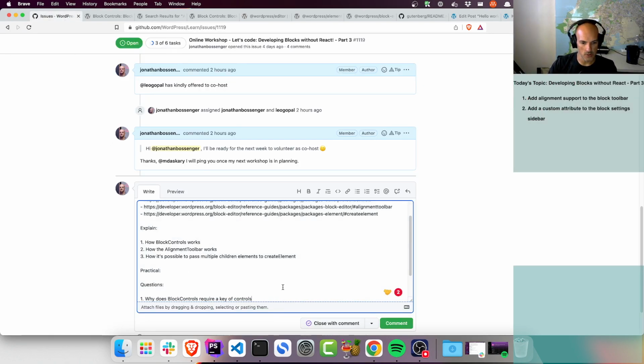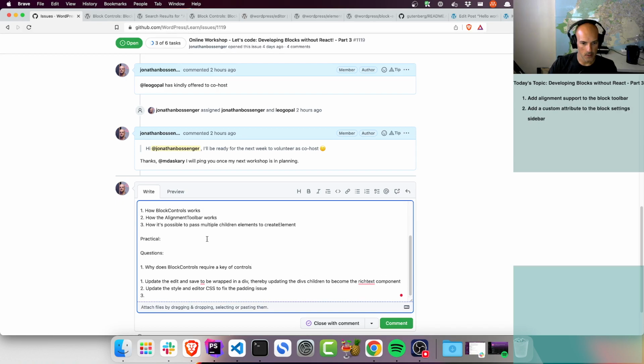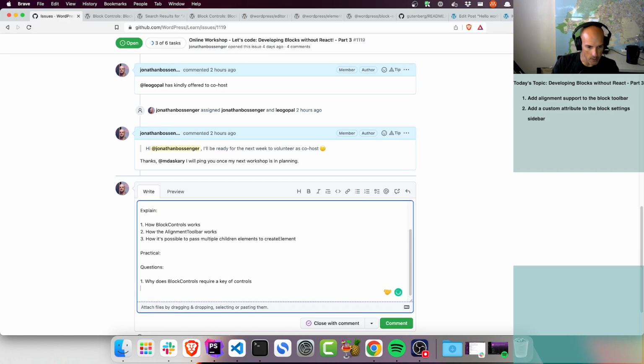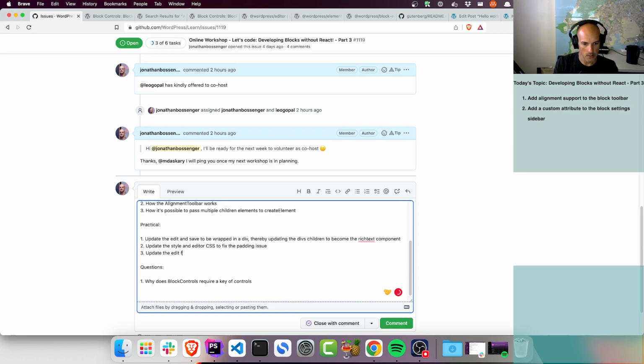So the next step is to, this needs to go higher up here. Practical, update that. Update the edit function to include the block controls, which includes the alignment toolbar, and see the error when you try and set the alignment.